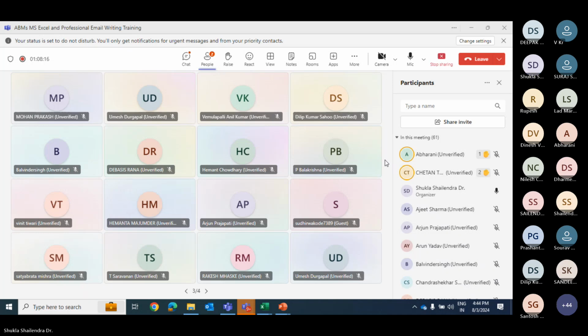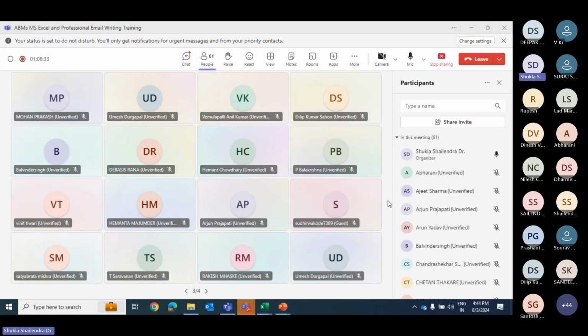Only two? These are two guys who understand the VLOOKUP function. Okay. Now I'm asking you to lower your hands. Now, please let me know how many of you don't know the VLOOKUP function? Raise your hand.